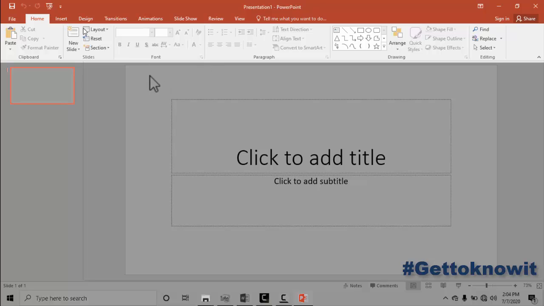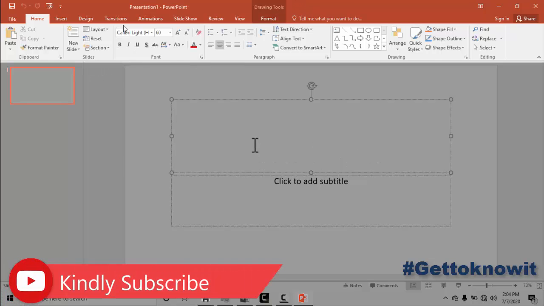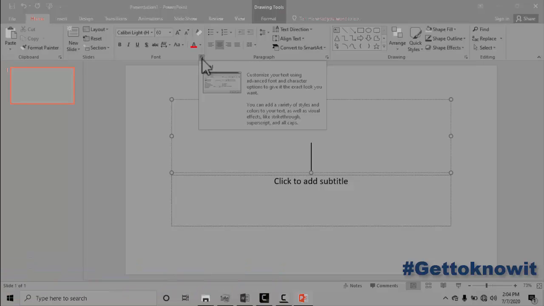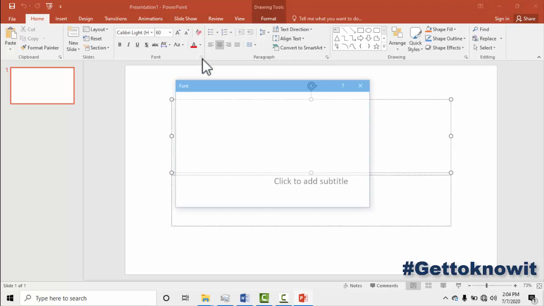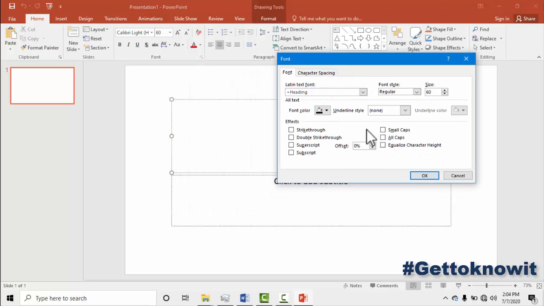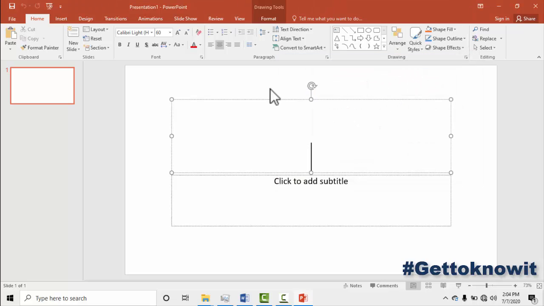But what PowerPoint has done is that it will only display those commonly used commands or options in a certain group. And if you want to access more options or more commands in a certain group, you need to click this button down here. So when you click that button, you're going to see more options that maybe could not fit in this space here. So this is very obvious, this one could not fit here, but you can now see all of them in a different window. So we'll be coming to that much later.